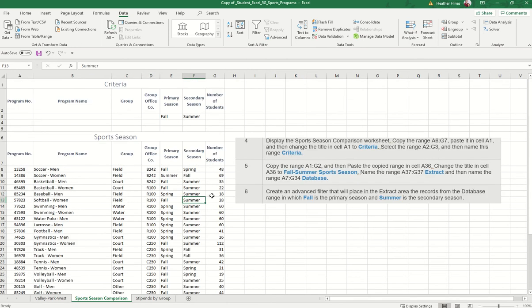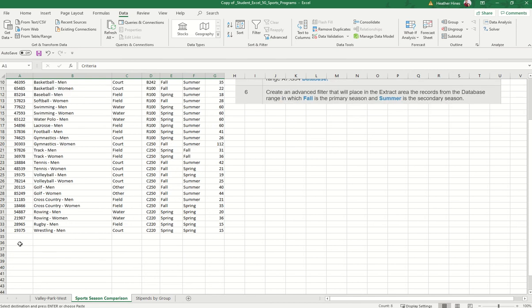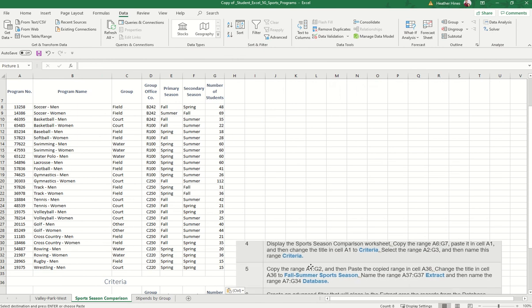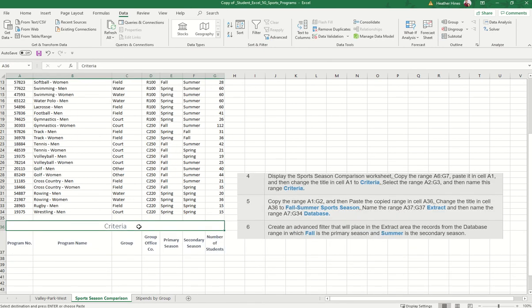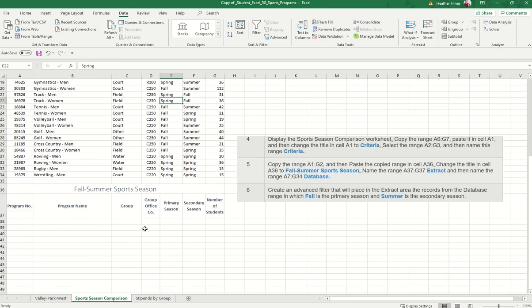Then it says, hey, I don't want to filter in place. If I was filtering in place, that's all I would need, and then I would do my advanced filter. But in this case, it doesn't want that. It wants me to put it in a specific destination, and in this case, it wants me to put it in A36. Sorry. So we're going to put that in A36. Let me bring this down so I can see. And it says, hey, name this fall, summer, sports season. So basically, for my readers, I'm going to be keeping this here. And then I'm going to show just the fall, summer sports down here.